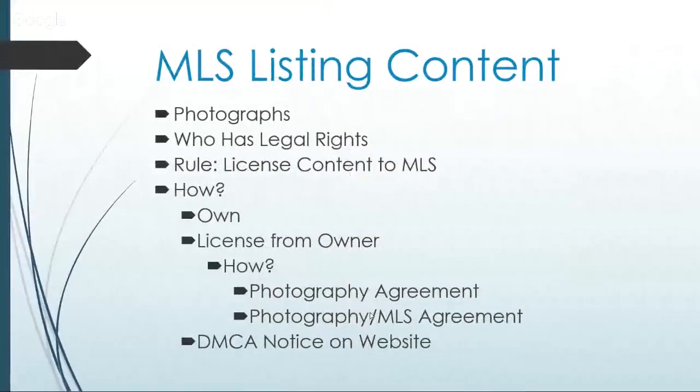Look down at the footer, at the very bottom of the homepage, and you'll see the DMCA notice. It's a process: you have to have a notice on the website, and if you click on that notice, it tells the person who thinks you're violating the use of the photograph what to do. Then you have to have a name registered in the copyright office in Washington for them to contact. It's a very simple process, though, and if you have any issues, I can walk you through it.